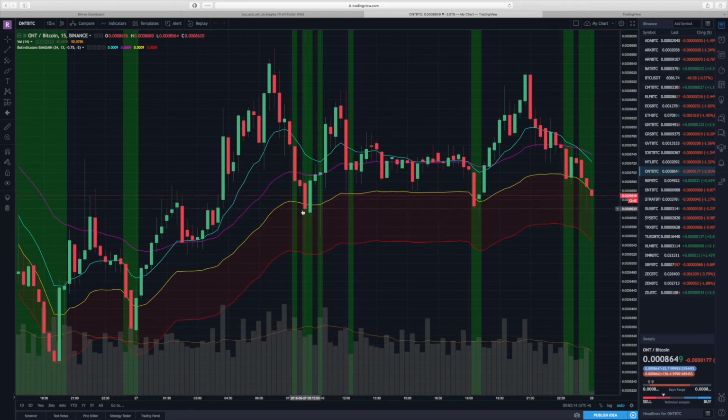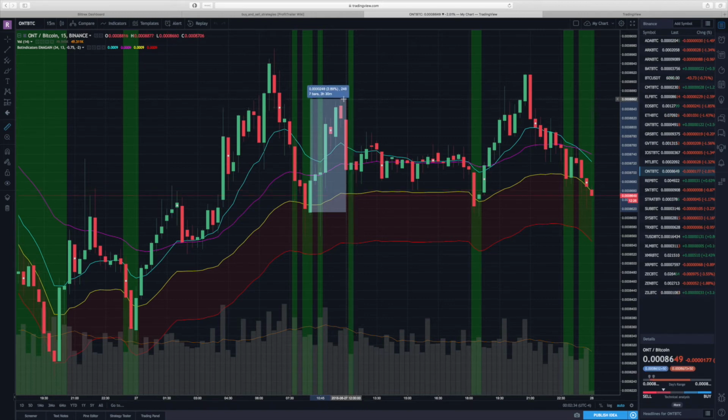If the bot were to buy down in here, you'd have a nice little potential for a gain. If we measure that out, say that it bought just a little bit below, and it sold somewhere up here, we'd have a potential for around a 2% gain in this particular area. And say you could realize that inside of 3 hours using this strategy. So that would have been one particular possible buy and sell zone that you could have.